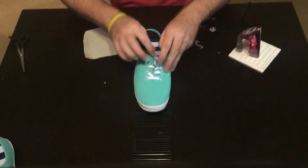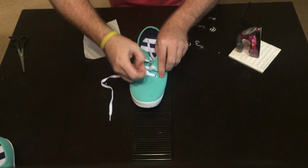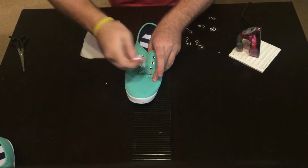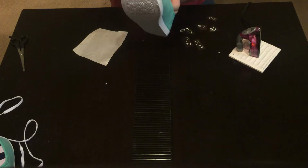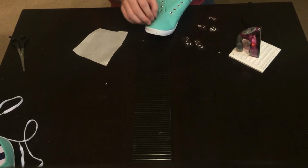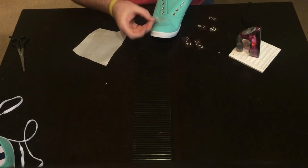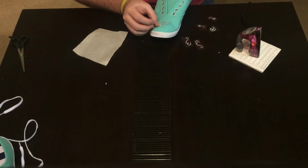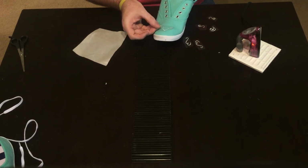Okay, so what I'm going to do first is unlace the shoe. I'm going to take the shoelace out so I can get my hand down into the part that I want to heat press, because you do want to put pressure on it. These shoes are pretty thick, so it takes a lot of heat before you can feel it, so it won't burn too bad. Put your hand in there, get good force on it, and then you just stick your design where you want it. This Easy Weed has a sticky backing, so it does stick on there. Some heat transfer doesn't have the sticky backing. I know Easy Weed does.